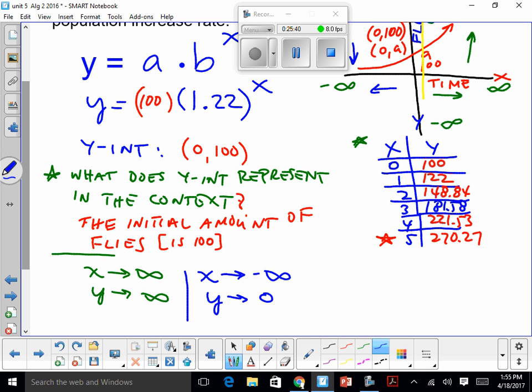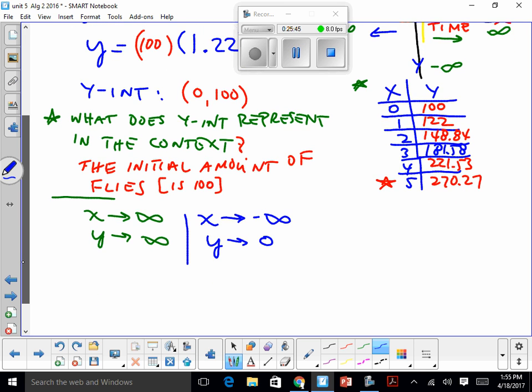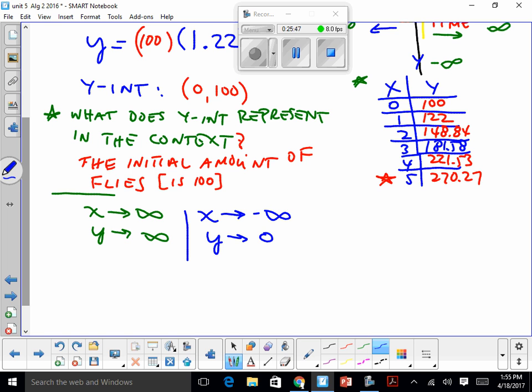In terms of the new part here, new with a star, what does this mean in this context? The end behavior, which I should have written as end behavior, but now I'm out of space. Yeah, that's too much. Barely readable. As time increases, the number of flies in this case increases.